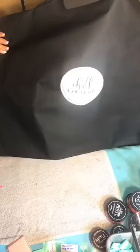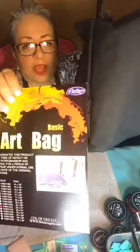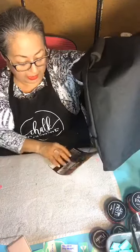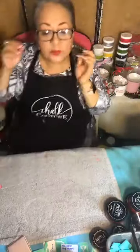But there it is, there's the giant bag. Oh, with the Couture logo on there. And this is going to be for our transfers. It's called the Florence. Up here it says Florence. And it's the art bag. And the size I got was 23 by 31. It comes in blue, gray, and black, and I got the black. I think the gray would be pretty also, but we try and stick to the colors we already use. So let me move that out of the way. That's project number two.